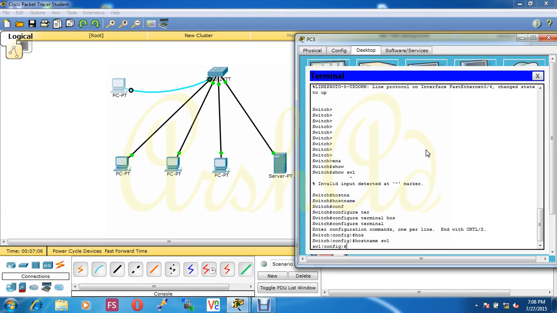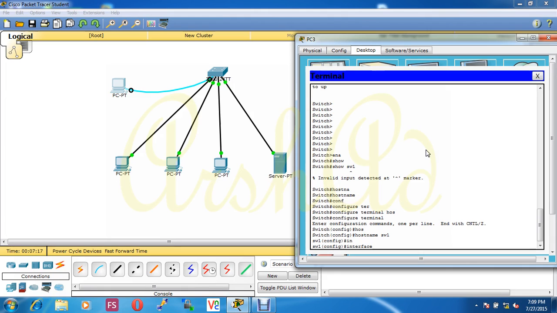Generally in a router, if we assign an IP address to a port, we have to enter the interface and then put the IP address. But a switch cannot act like this.